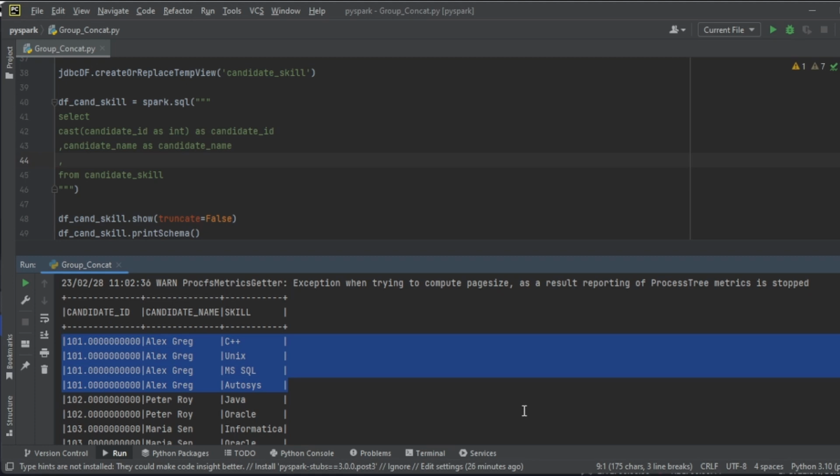But to get better clarity, we will also be adding collect list function, which returns the source data as it is, so that we can practically see the differentiation between these two functions. Let me add those functions now. To this function, we need to pass the column which we want to group.